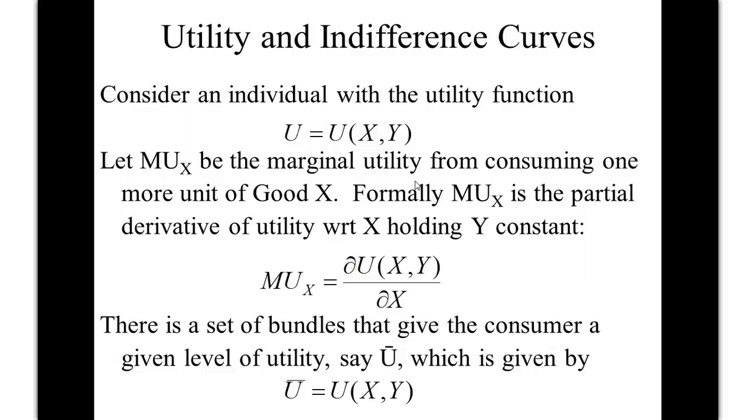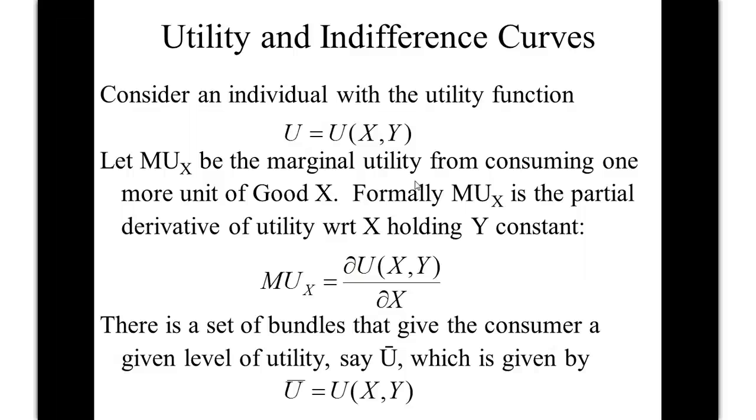In fact, they're quite related, that you can transform or transfer one into the other. If you have the utility function, you can draw the indifference curves. And if you have the indifference curves, you can get the utility function. So they are different ways of dealing with the same concept of preferences. So we'll consider an individual utility function where utility just depends on the consumption of two goods.